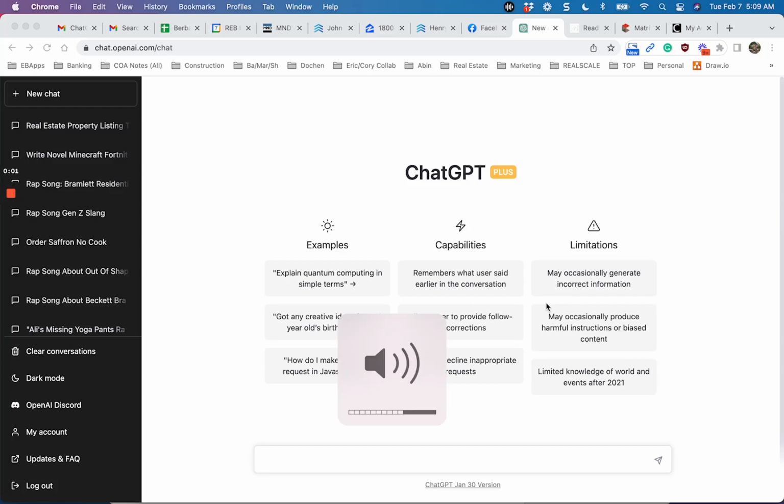Hey guys, so this is a quick explainer on how we're using ChatGPT to write property descriptions. Descriptions are always kind of a pain because you have to use your creative juices. They've got to be decent, but they're just kind of a pain to put together. So, ChatGPT as a calculator for copy, which is a really good way to describe it. Let me show you something real quick.